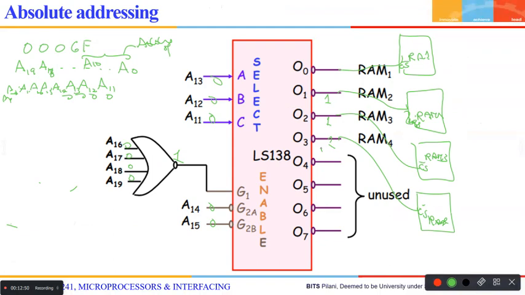So this is the way you can design an address decoder logic for the 8088 microprocessor. Whatever you are designing here is for the 8088 microprocessor, because the memory you have here is byte addressable. Byte addressable means it has an 8-bit data bus, and your microprocessor is also 8-bit. So there is no mismatch at all. Memory is 8-bit, microprocessor is 8-bit, so there is no problem.